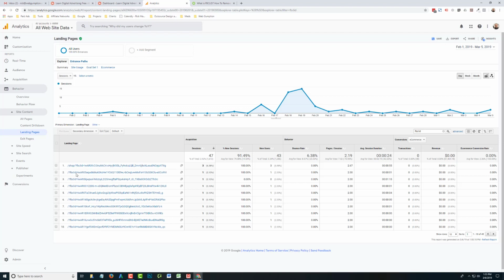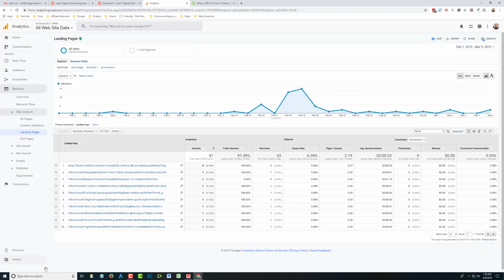The issue with this, obviously, then, is that your landing page reports aren't really correct. Like in this particular example, line item 2, you can see this is really just my home page, but Google Analytics right now thinks that my home page is like 7 or 8 or 10 different pages, right? So what we want to do is tell Google to ignore this parameter and just roll all that up into the correct landing page or page report, you know, that sort of thing.